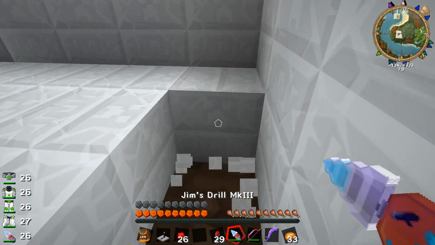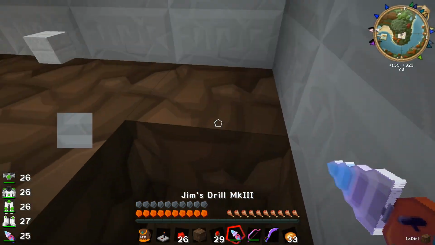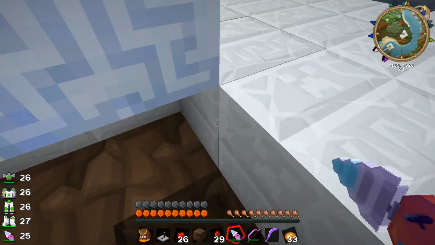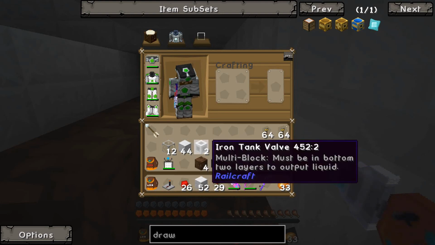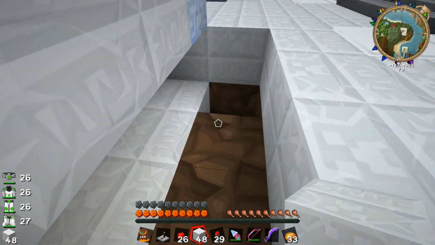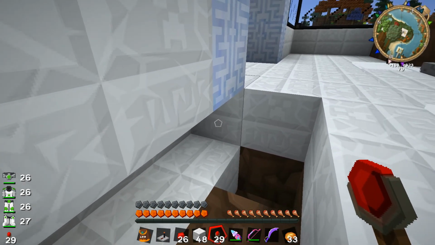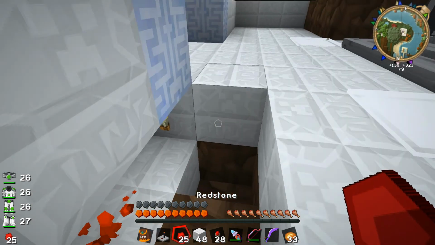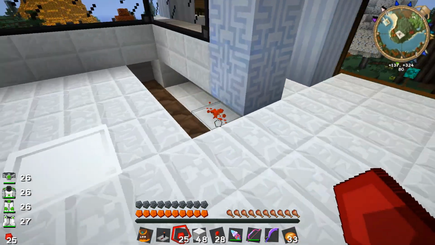Now let's just knock these blocks out here. And let's just fill this in so it looks nice. I'm never going to see this, but still like it to look kind of good. And then I might put a redstone torch there. Okay, so that should turn on and off with this.